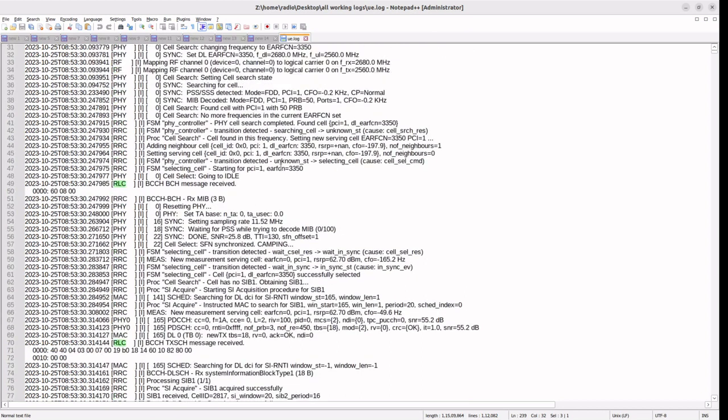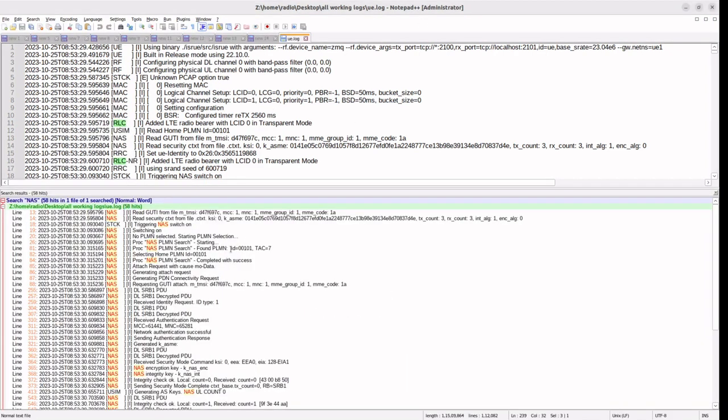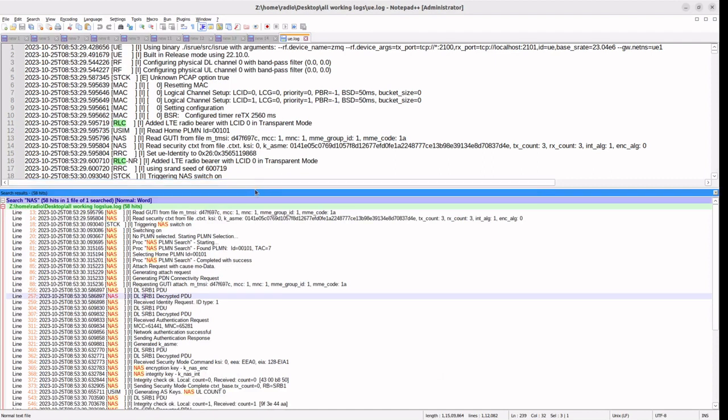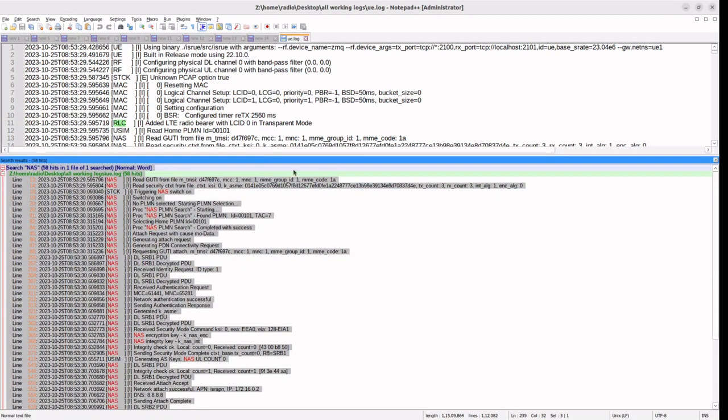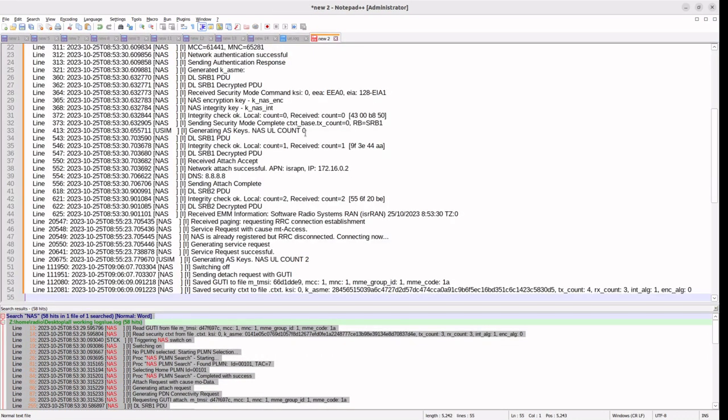But today we are going to concentrate only on the NAS part, because in interaction with the core network as part of the L3 call, we want to see what NAS details are present as per 3GPP specification 24.301, whether they are present or not. Those things we are going to see now. For this, I'm taking NAS as the filter in order to understand in more detail. I'm copying it into a different file here so that we can understand.